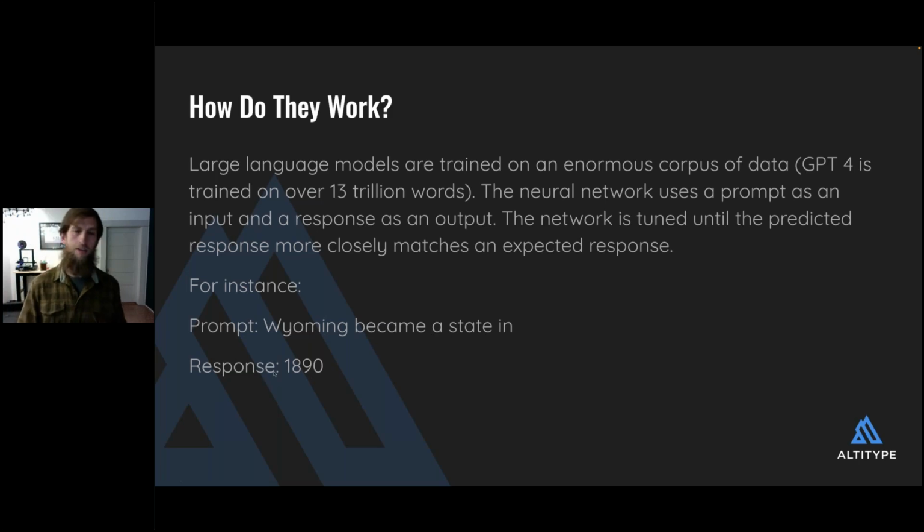In the training process, these knobs get turned in a very systematic kind of way in order to ensure that whatever the input is gets the correct response. And that's pretty general for much of machine learning. But I just kind of wanted to slightly touch on how that works.